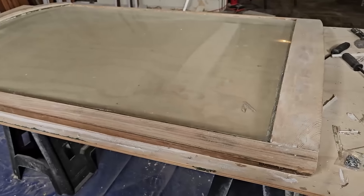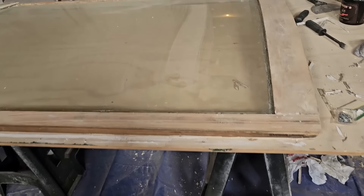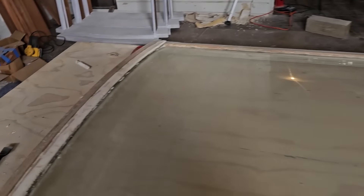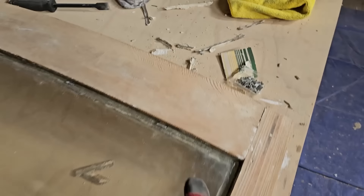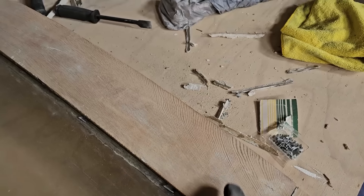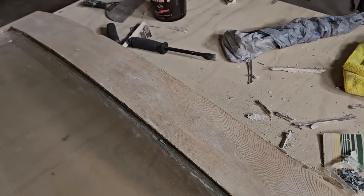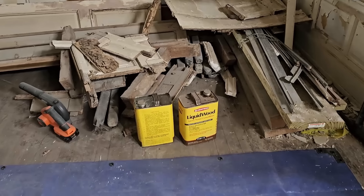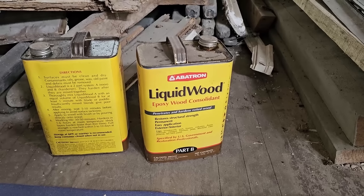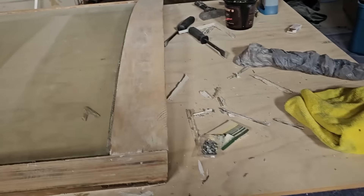This is one of the three big lower sashes. This one I've already got the old glazing out and we've put a first pass repair on that chiseled-out wood. But as I was scraping this, I noticed the wood is much softer — not spongy, not rotted, but definitely spongier than all the other sashes. So I am contemplating putting that Abatron liquid wood on there to restore the structural strength before I prime these.